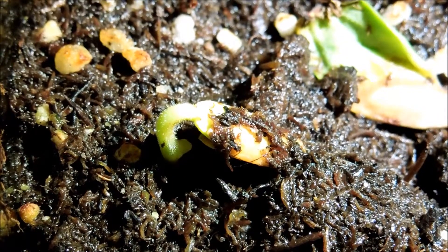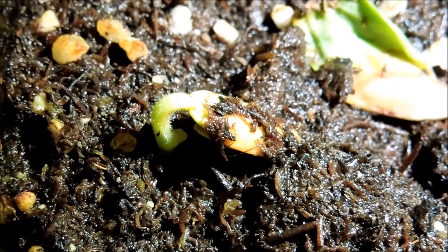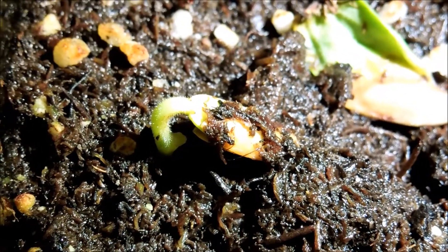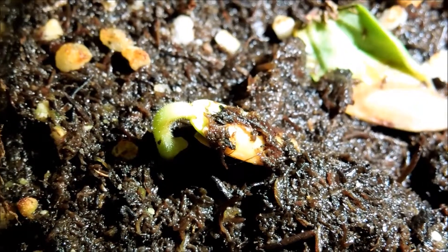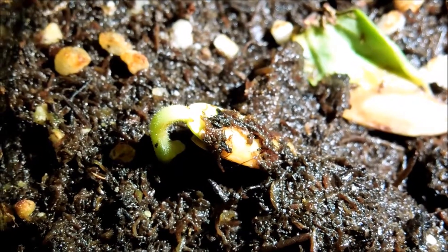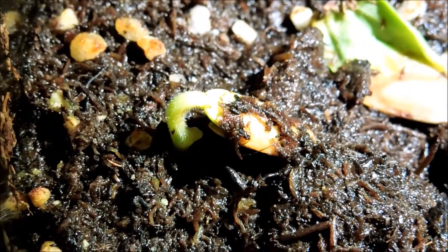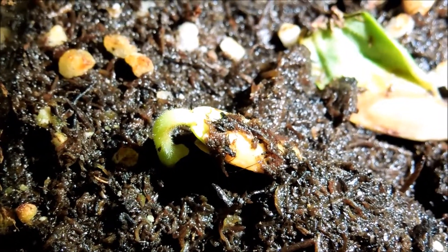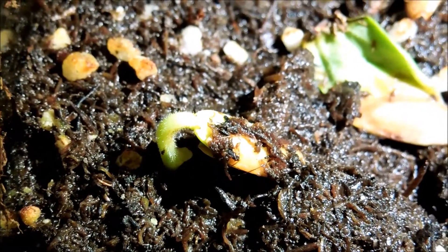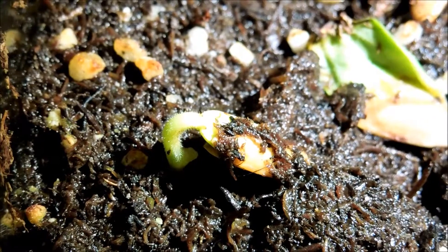Here is the case I talked about yesterday. You can kind of see that sort of kickstand I referred to in the very beginning of this experiment, protruding sideways at where the stem meets the root, right on top of the soil. I guess that's a natural physical mechanism to prevent the plant from falling over, because it's going to lean towards the side that the seed husk is on — and if the seed husk is covered with wet soil, it would weigh down and bend the stem, so you need that organic kickstand to keep it up.